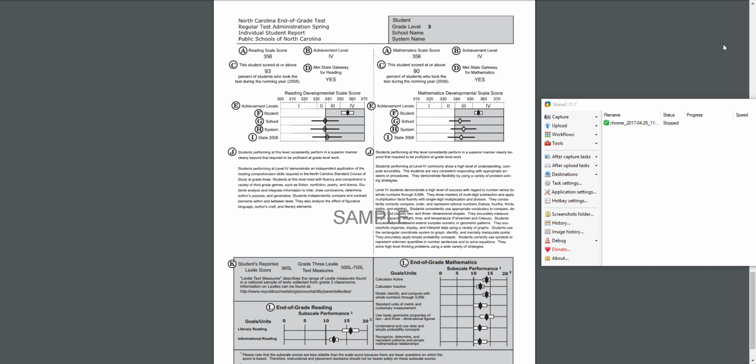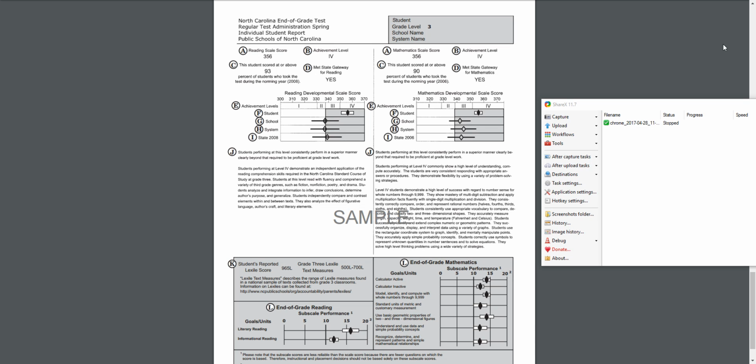We aren't saying that they would have been on the high end of the bar if they were given another test, but they had the potential to. So you can see how students ranged in the school, the system, and state in the norming year. This is signified by the G, H, and I in both the reading and math portions.